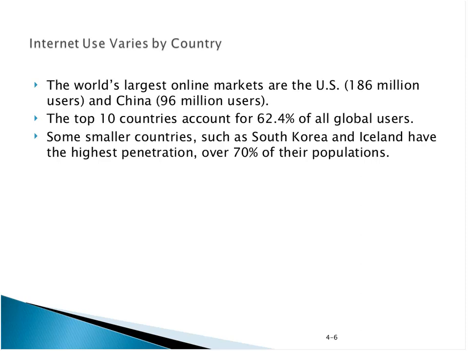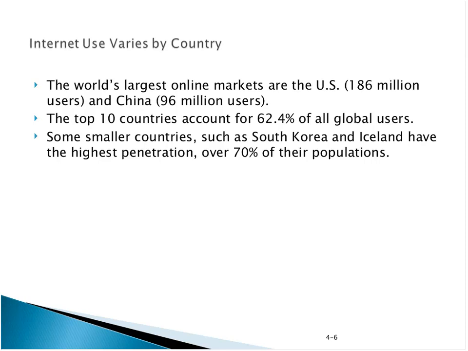The top 10 countries account for 62.4% of all global users. Again, you can see we have 196 to 197 different countries in the world, and just 10 countries capture more than 60% of the whole global users. By itself, it shows how significant the contribution of these 10 countries is, and how low internet penetration is in the rest of the world. This is all because we need a specific technology and technology infrastructure for the internet to be used. And if we don't have it, we cannot have people using the internet.